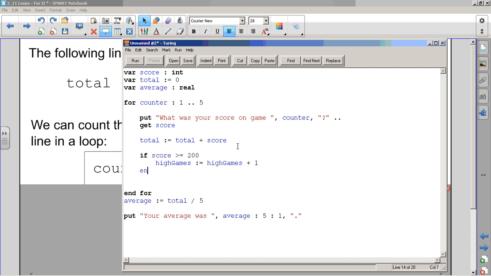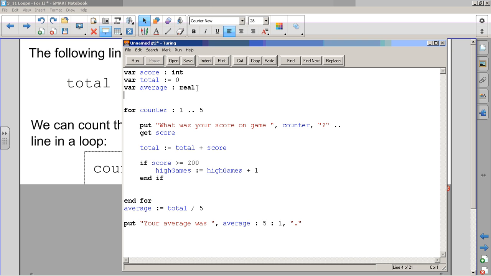If I were to run this right now, I would get an error because I haven't declared or initialized that variable high games. So let's do that. I'm going to assign it the value 0 so that the first time it executes, high games is 0 plus 1.